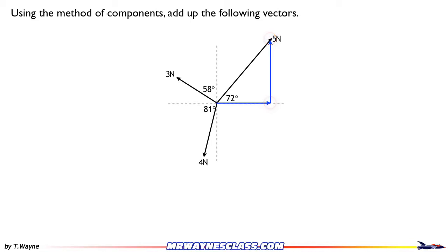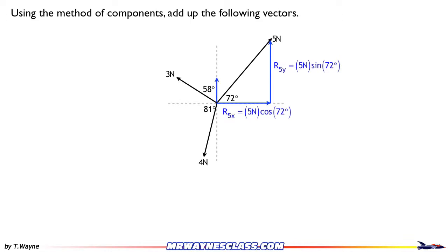Now I use trig to define the directions of the components. So I've got R, and I labeled it 5x since it was 5 newtons. So R5x is equal to 5 newtons times cosine 72, cosine because it's adjacent to the angle. The other one is going to be the other side. In the y direction, 5 newtons times sine 72.